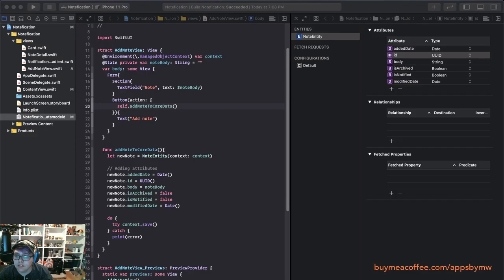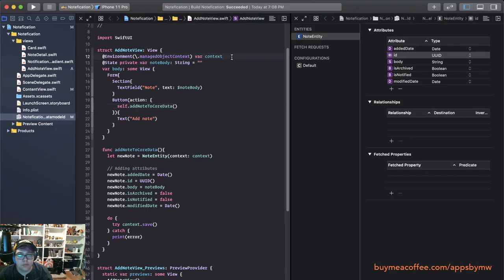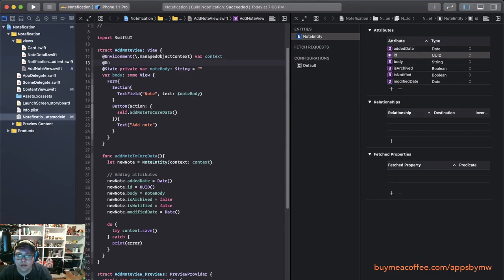So how this is going to work is we need to get the presentation mode from the previous thing. So that's another environment variable that SwiftUI can give us. So we're going to call it at environment presentation mode.